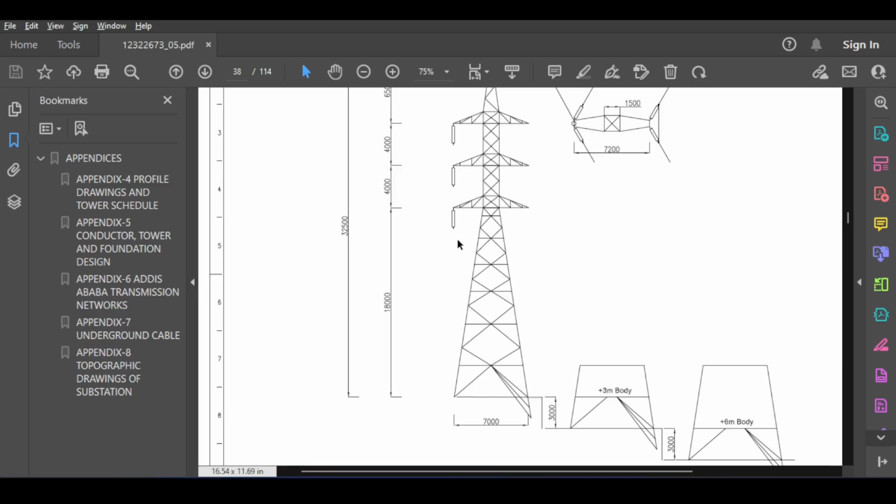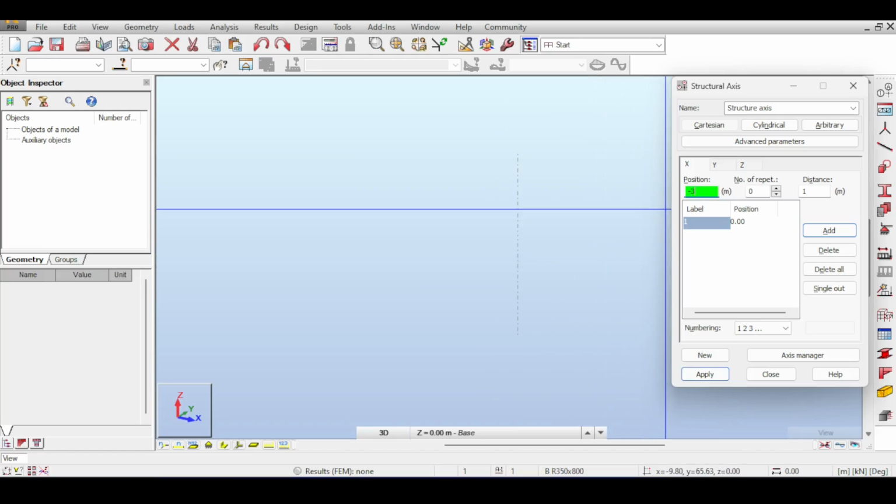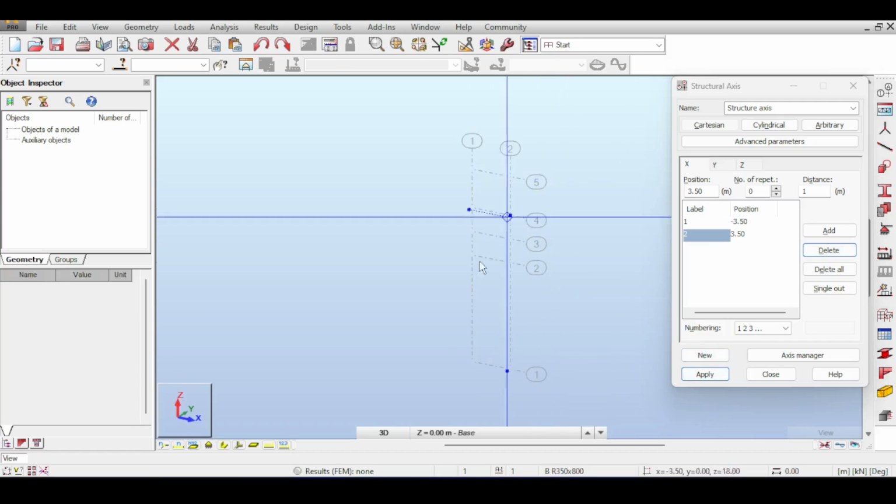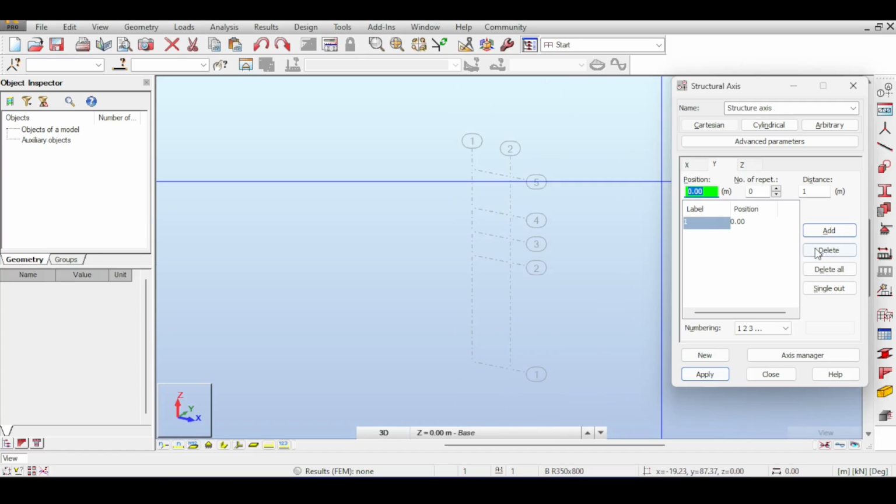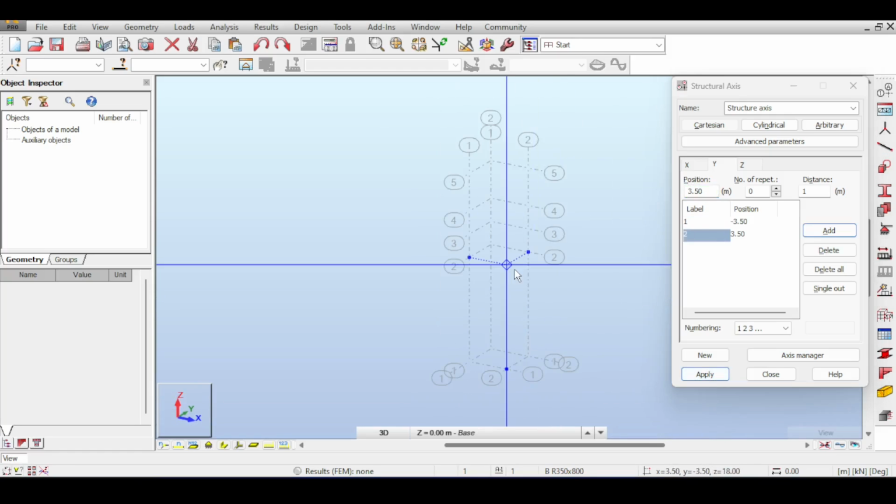I also mentioned in the previous video that I like to keep it at least as big as the tower line. Okay, so in the X I have negative 3.5 and positive 3.5, because 7 meters is actually split into negative and positive. I want it to be symmetric. I remove the 0, I apply that, and now I have the tower footprint in the X-axis. In the Y-axis it is going to be the same, because I said that the tower footprint, or the tower XY plane, is going to be a square. So if I do this now, you can see that this is the case.